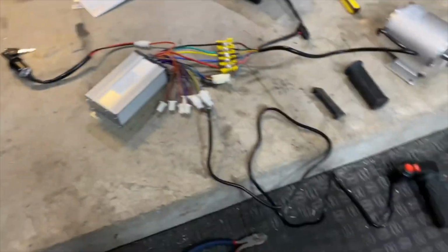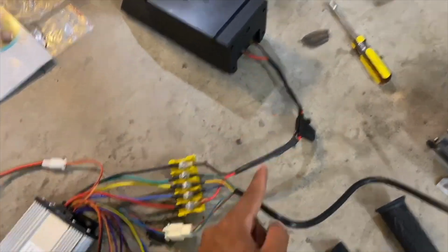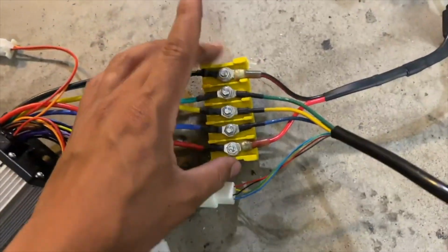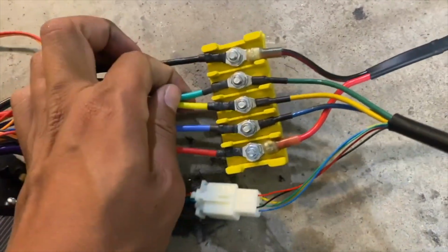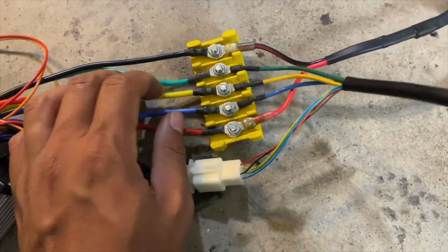Here's how everything hooks up together per Kunray instructions. Power source and ground hook up to red and black on the controller, and then everything connects together on this junction block that's provided with the kit. This is where all the big wires go, such as the phase wires. All brushless motors, doesn't matter if it's an RC motor or like a big QS motor, have 3 phase wires.